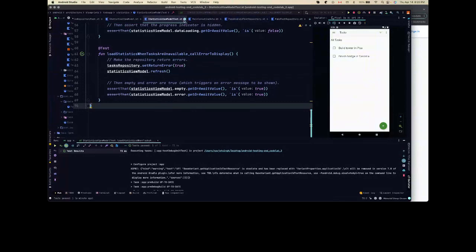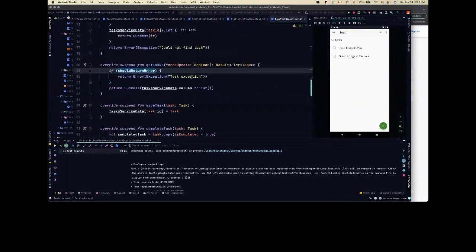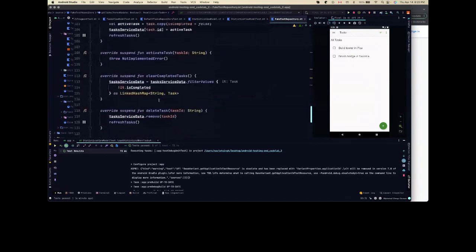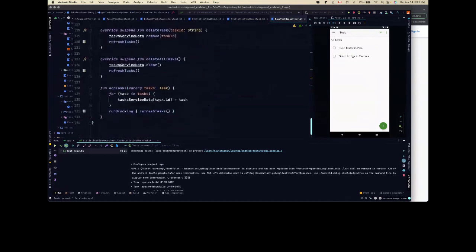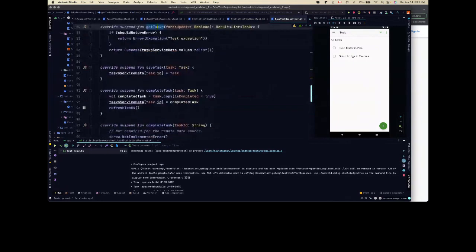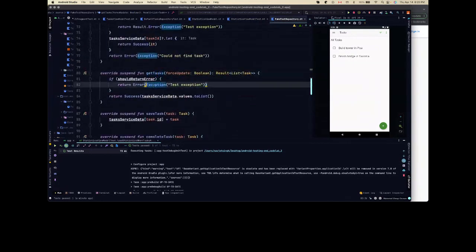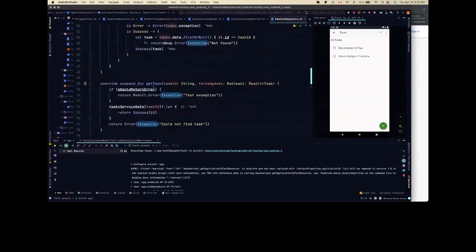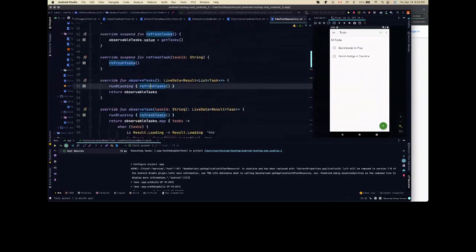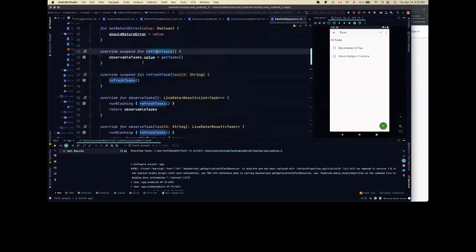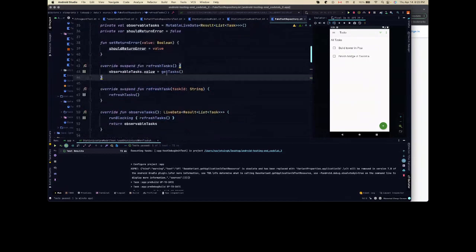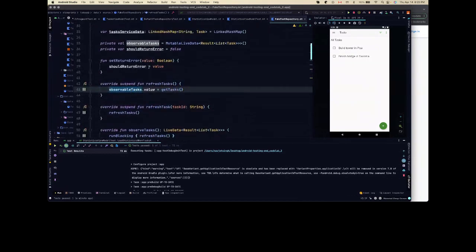Let me just close this. So we just have a fake Android test. We can close that for the moment. So this is basically where get tasks is called when we call the repository, and this is refresh tasks. This is the method which is called when we hit the refresh, and it calls get task, and that returns the result.